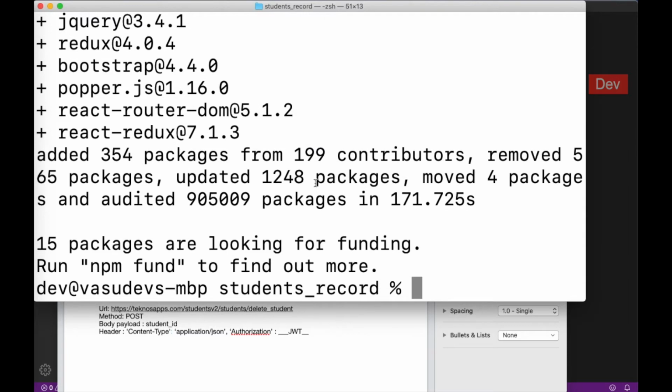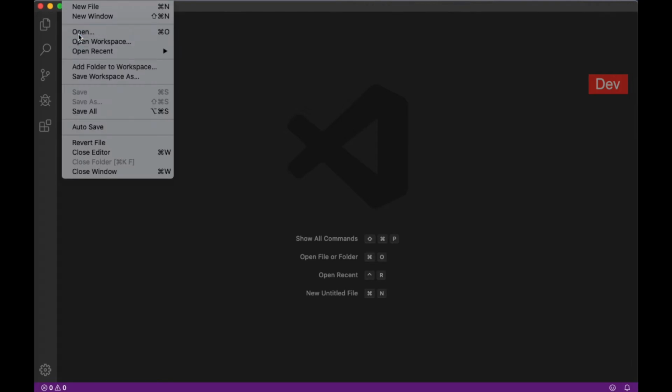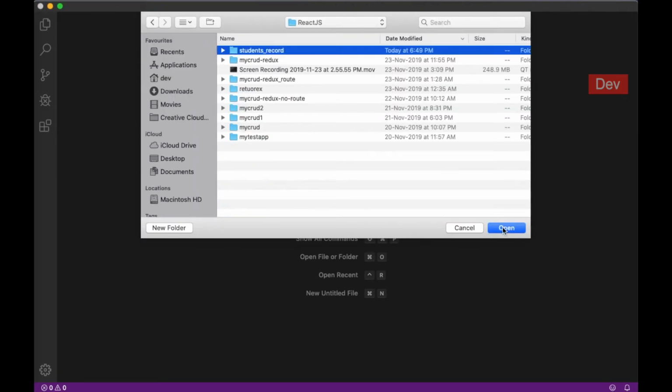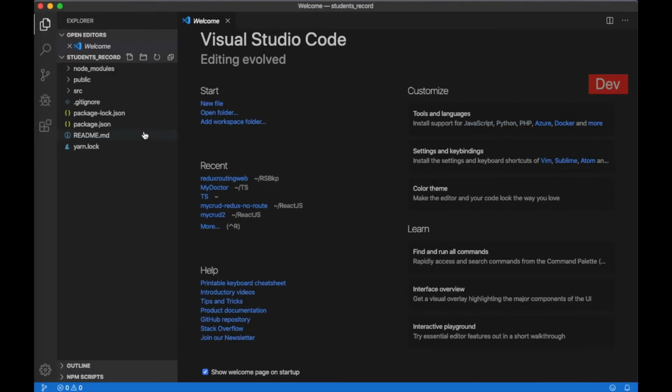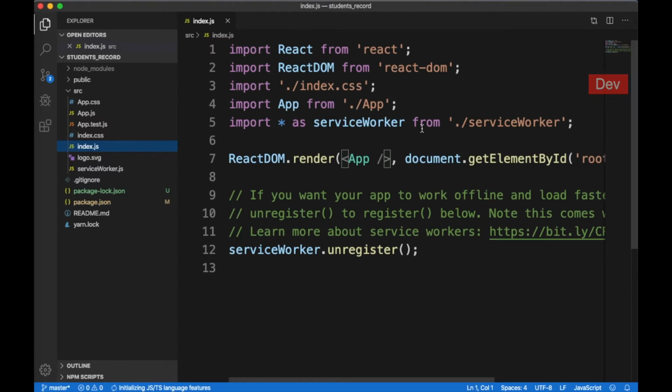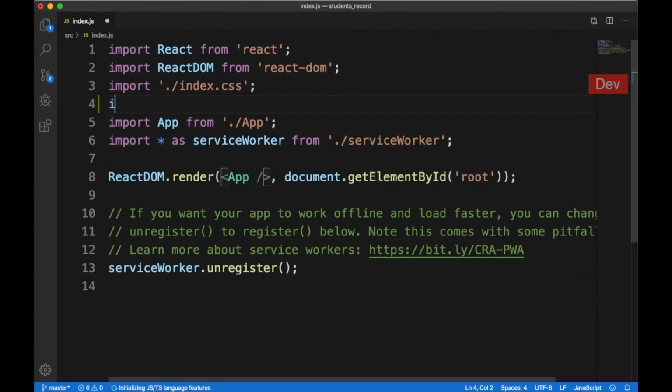So now let's move on to our Visual Studio Code. Let's open, and this is a folder, students record. Now we have our project open. Let's have a look at our index.js. This is where we'll be adding the bootstrap dependencies.